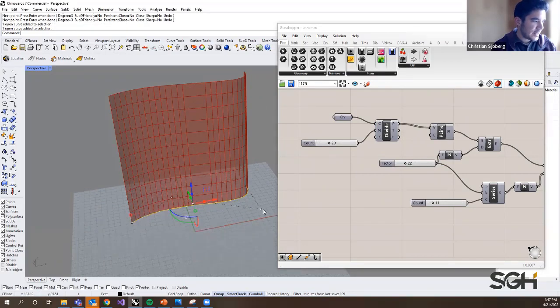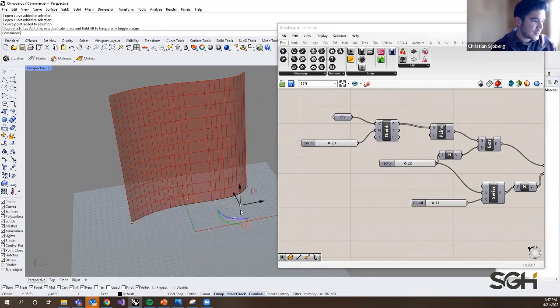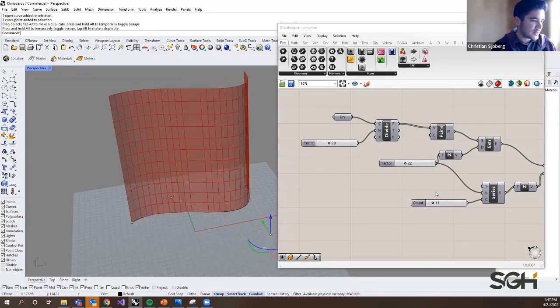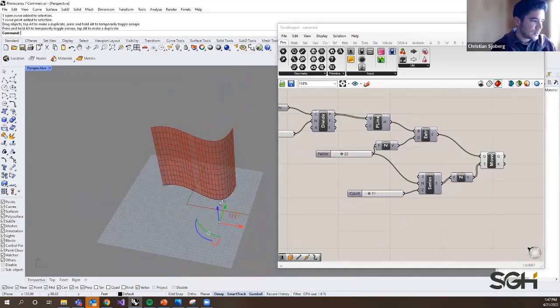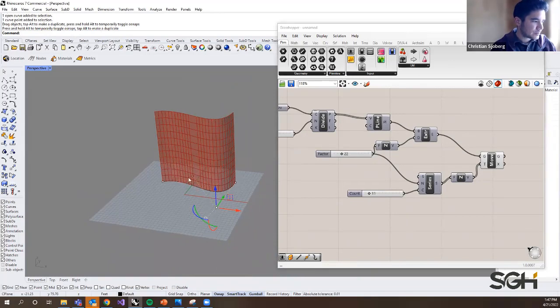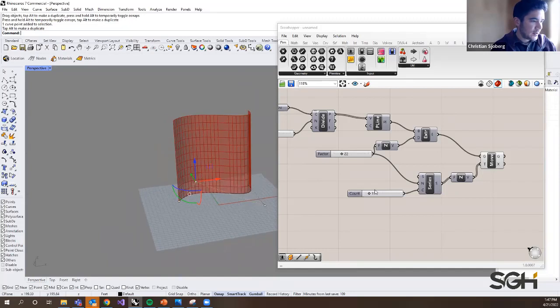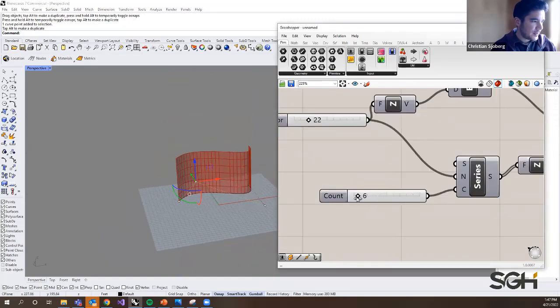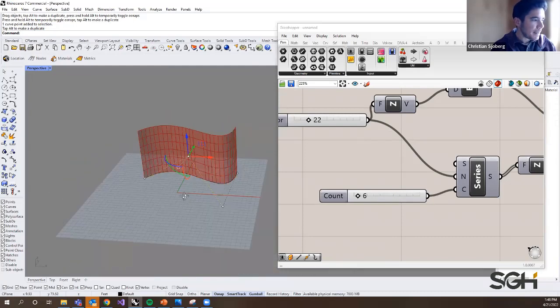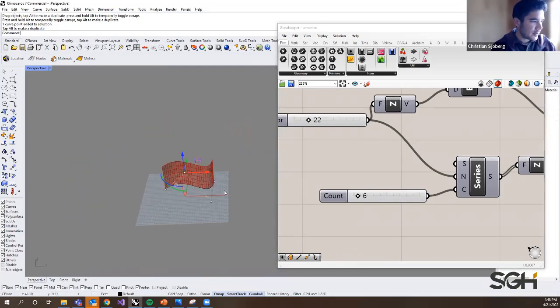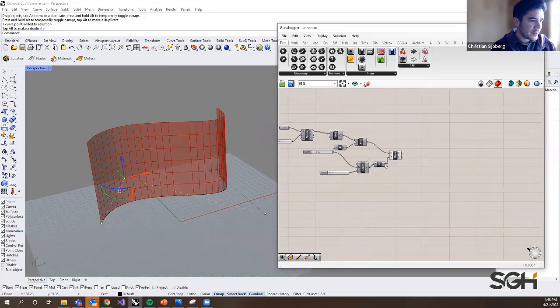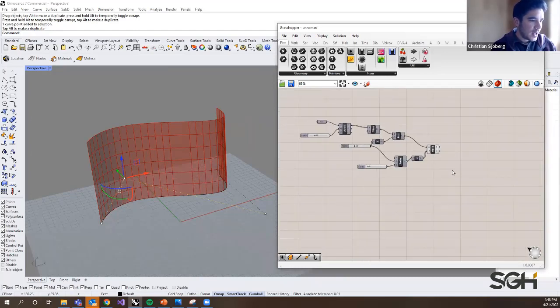And now we're tied to our geometry, so we can manipulate our geometry, and Grasshopper knows to follow all the instructions we define to create our geometry by running the script. Okay, cool. So now we've got a parametric curved facade surface here. That's going to be our wall that we're going to reflect off of.